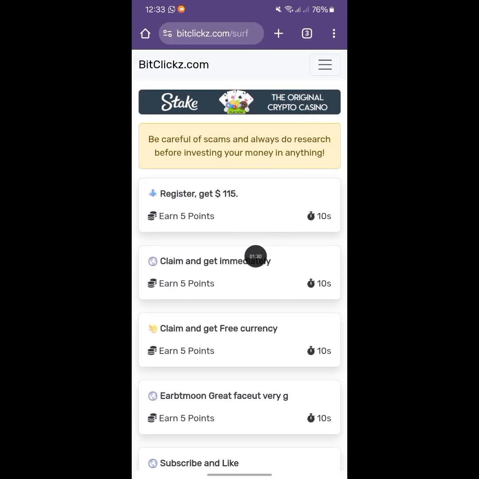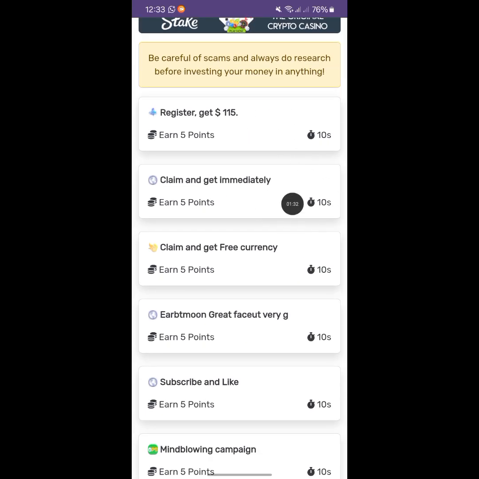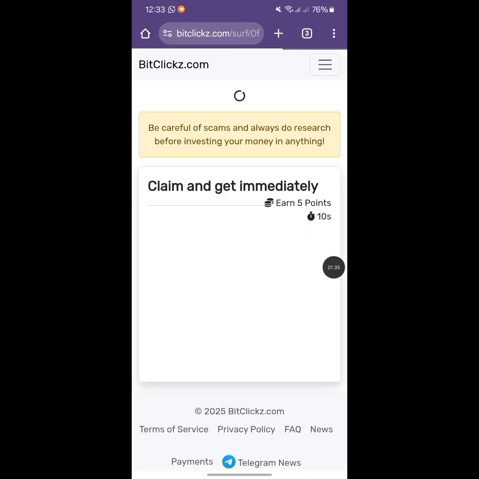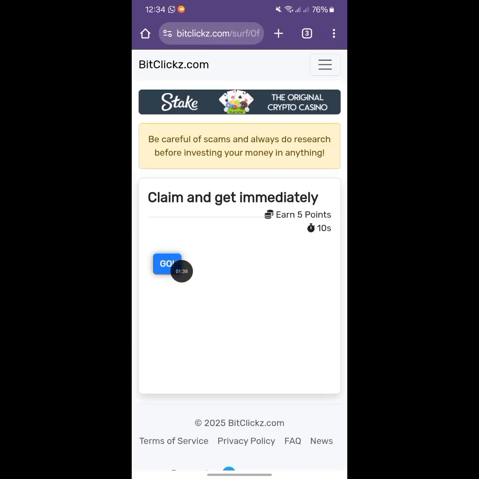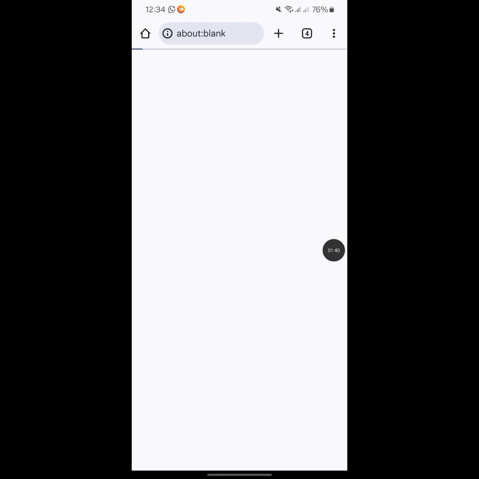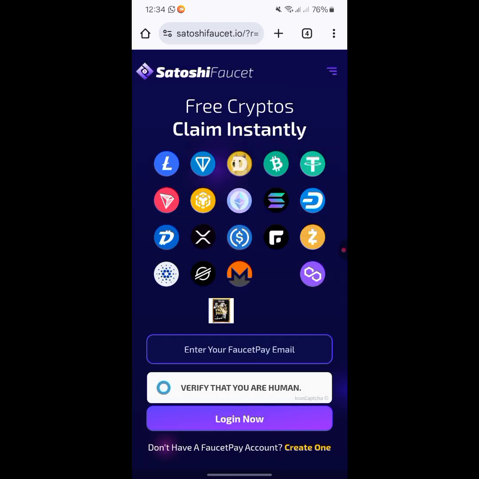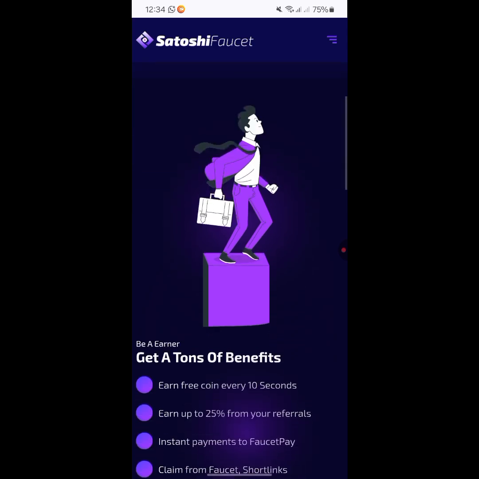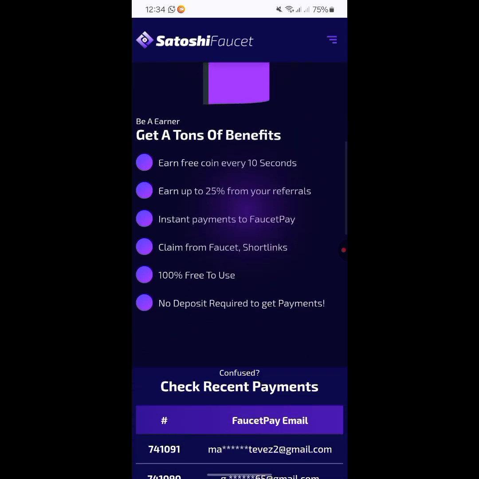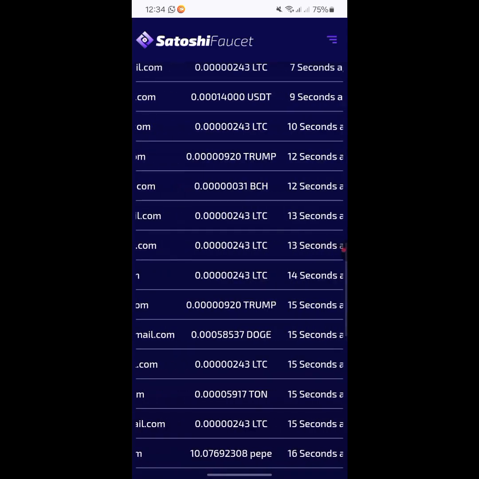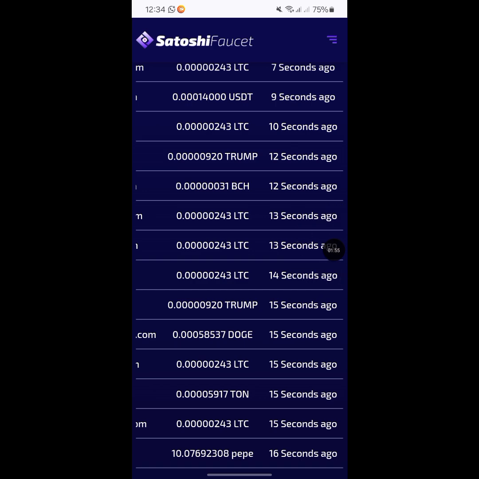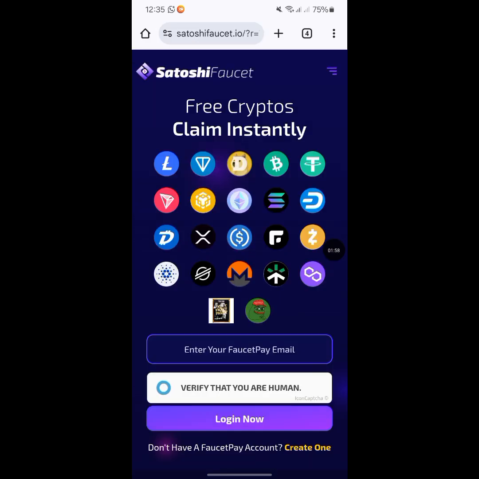For example, let me try to earn using one ad here. So if I click on an ad, they will direct me to this board. So I have to click go. If I click go, they redirect me to the website. So you have to stay here for 10 seconds. After the 10 seconds, you can go back and then you'll be earning your money. Let me wait for those 10 seconds to end. Now the 10 seconds are done.